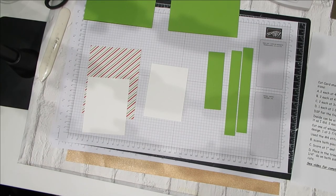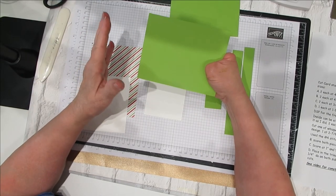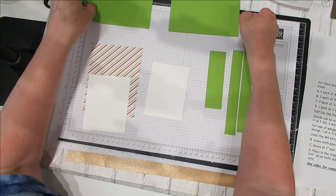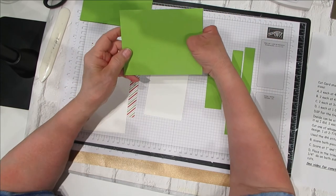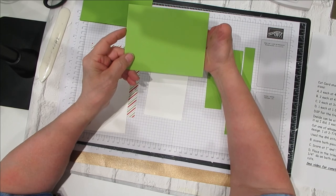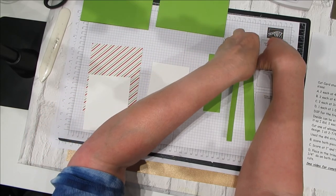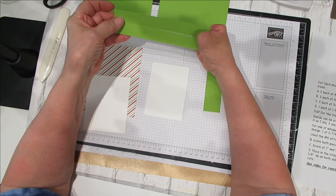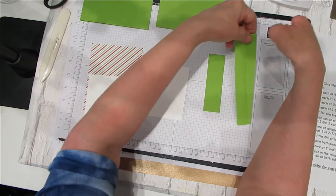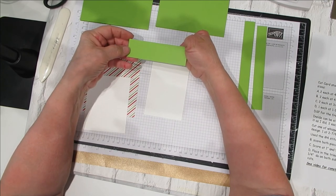The measurements: you're going to want to take and use the same cardstock. You're going to have two of them, and when you cut these pieces you're going to cut all four of them the same — four and a quarter by five and a half inches. Then set two aside and take the other two and trim them to four and an eighth by five and three-eighths. Using the cardstock too, you're going to cut two each of these strips that measure three and a quarter by six and one-quarter inch, and then one that measures one and a quarter inch by four and a quarter inch.